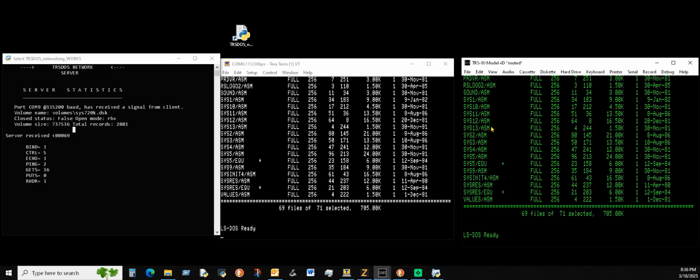You compare that to the one in the center, and you'll find that they're the same drives, reading the same volume, sharing that volume. So that really comes in handy for me to be able to transfer files around on the system, from the new system to the old system and vice versa.